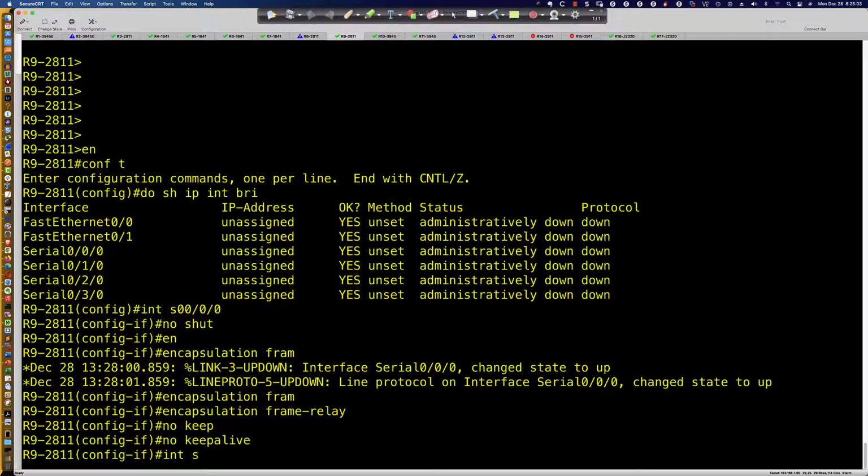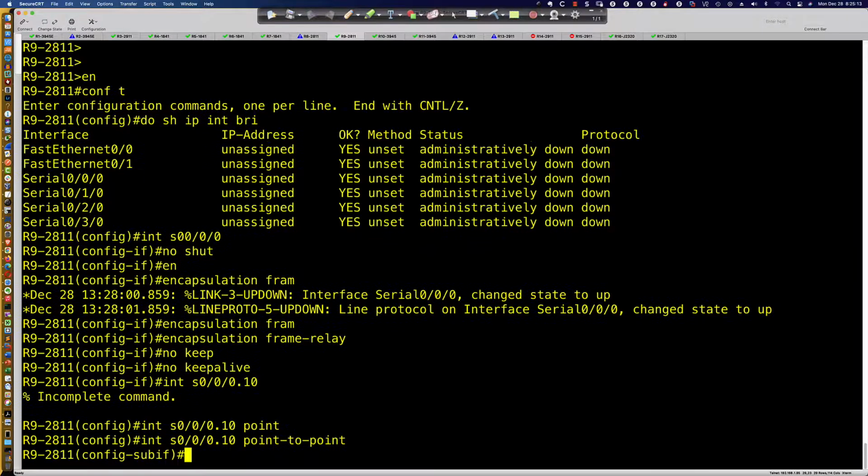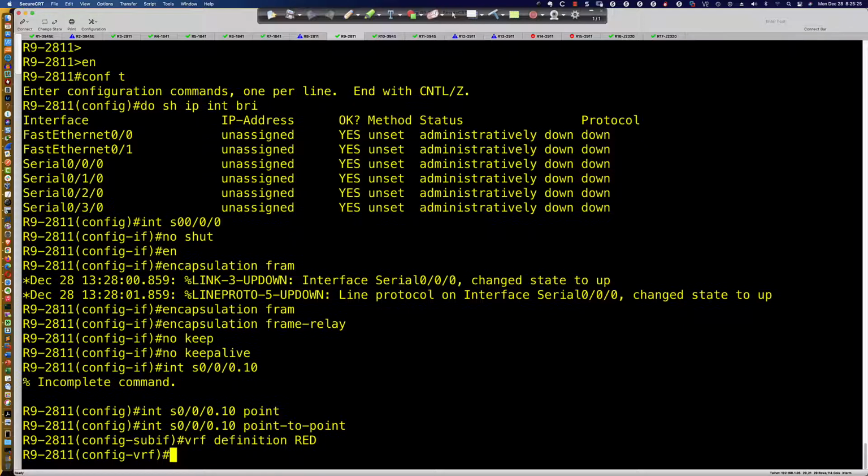So now I'm going to say interface serial 0/0/0.10, right? So we go point-to-point. There we go. All right. Now, first thing we're going to do is, oh, actually, you know what? We're on router 9. We have no VRFs here on router 9. So let's sort that out first. So vrf definition red. And again, is there anything else I need to do? Yes, address-family ipv4.